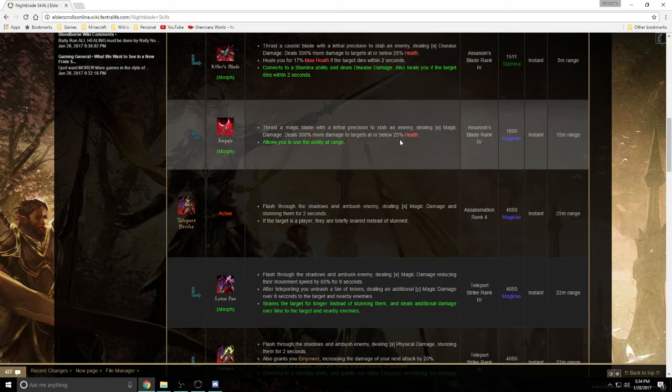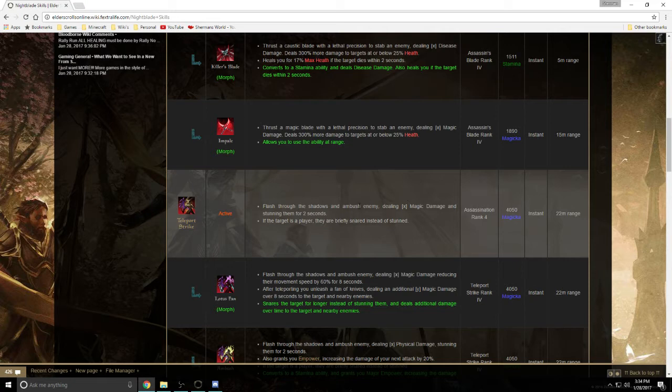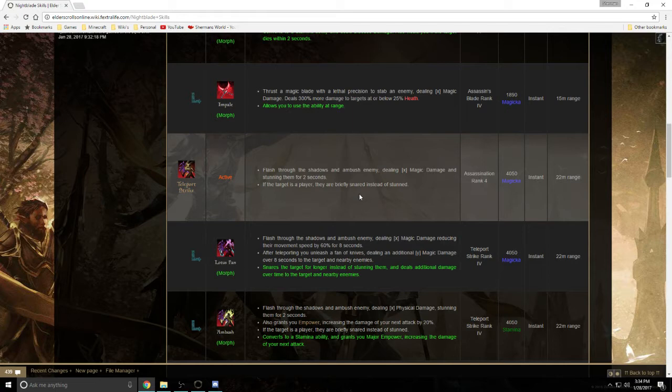Next is Teleport Strike. I love to use Teleport Strike even as a tank. Oh my god, this is just awesome to use. Flash through the shadows and ambush an enemy dealing X magic damage and stunning them for 2 seconds. If the target is a player, they are briefly snared instead of stunned. So you have those two factors to look into when you're playing in Cyrodiil versus PvE.